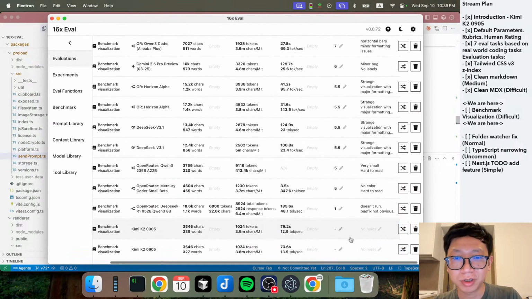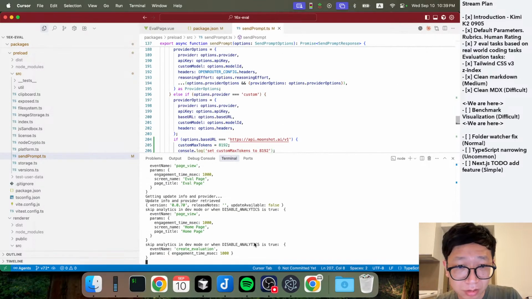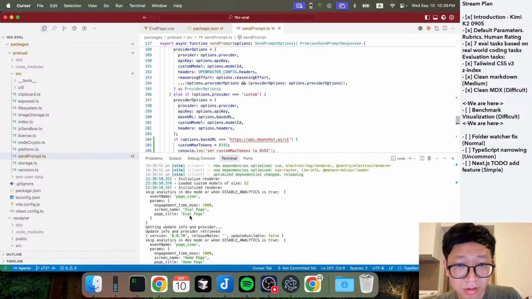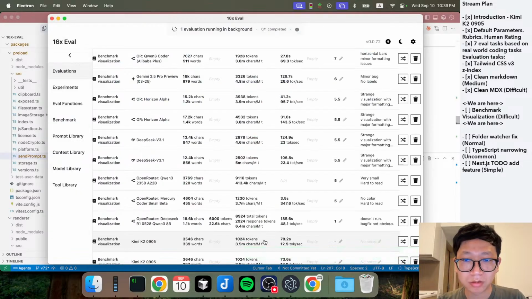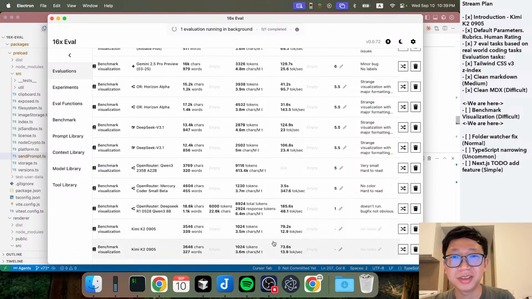Alright, so we're back here. Let's try this again. Okay, we have the correct set custom max token here. So this time it should work. I can't believe I have to do this, but interesting.